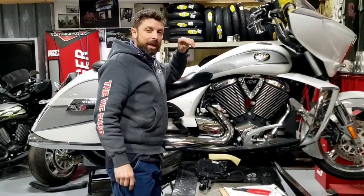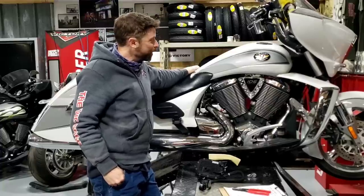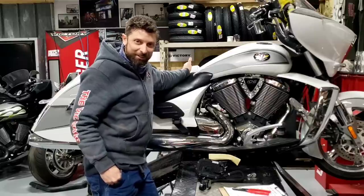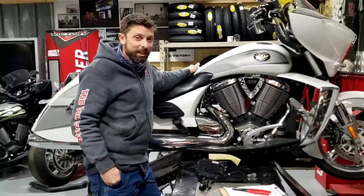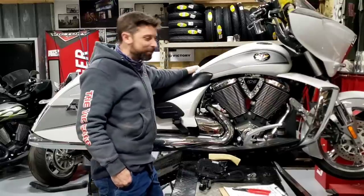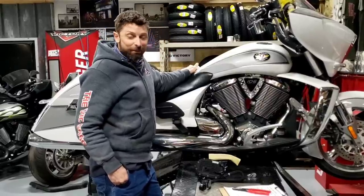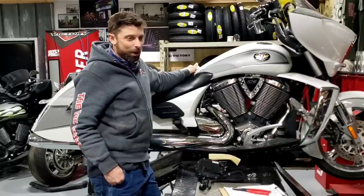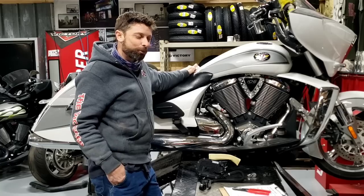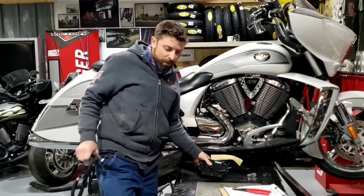The next step is taking off the tank. If you have a Vision you don't need to worry about this, but for the rest of us the tank coming off is part of routine maintenance. A lot of people say they're scared to remove the tank because they'll break the fuel pump nipple - that's all they read about online. I have never had a problem. It's more about knowing how the whole system works in advance so that you don't break the nipple.